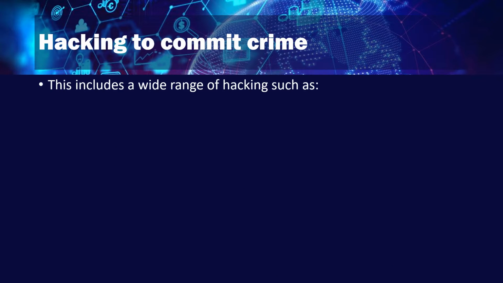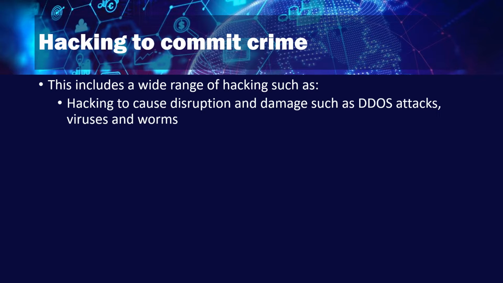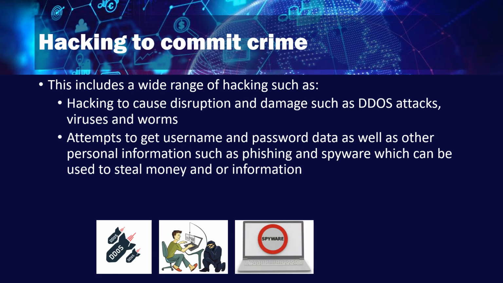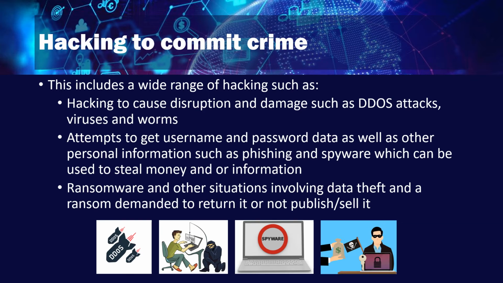Hacking to commit crime includes a wide range of hacking, such as hacking to cause disruption and damage, like DDoS attacks, viruses and worms, attempts to get username and password data as well as other personal information, such as phishing and spyware, which can be used to steal money and/or information, as well as ransomware and other situations involving data theft and a ransom demanded to return it or not publish or sell it.